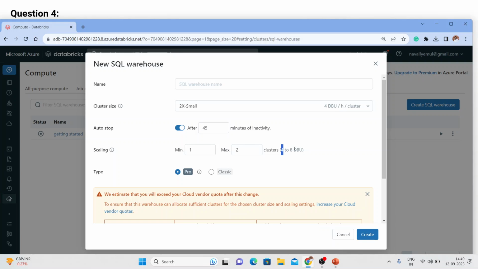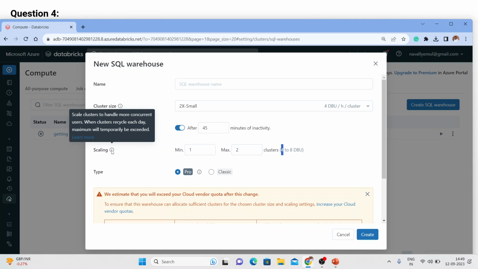If you remember, an all purpose cluster is an interactive cluster where we manage all the things, like we select the type of worker, how many drivers, how many worker nodes we want, what are the cores, how many cores do we want, GB, everything. But when it comes to a SQL warehouse, it is serverless, so we are not able to get the driver type, worker type, and all those things. Behind the scenes, Databricks and Azure are taking care of that. So here it comes to scaling.